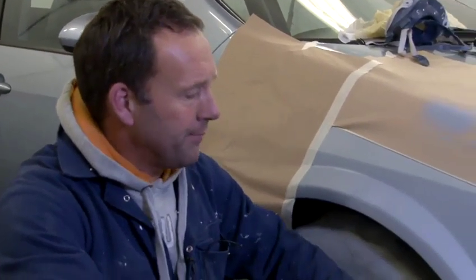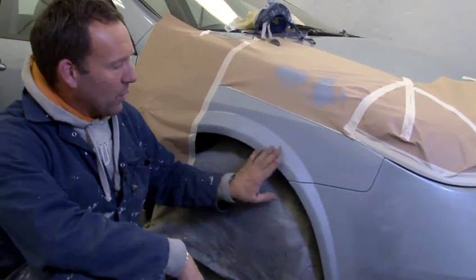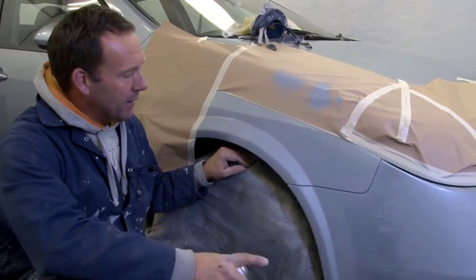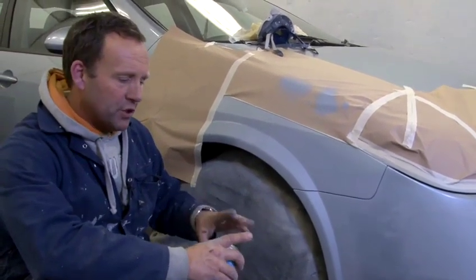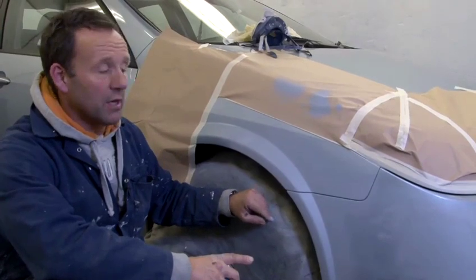Now the car body repair's all done, it's all in primer, all looking nice. For rubbing this down, before we spray it, we put a guide coat on there, which in this situation is an aerosol black. Just so when you're rubbing it down, any little impurities will show up a lot easier than by just rubbing it down and looking at it, because it'll show up as a dark line.